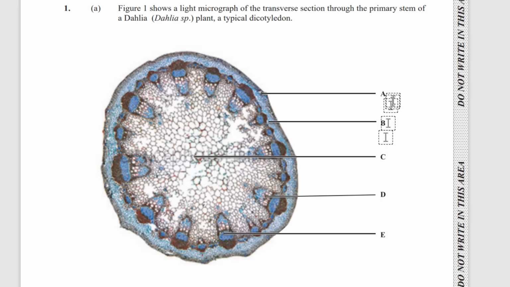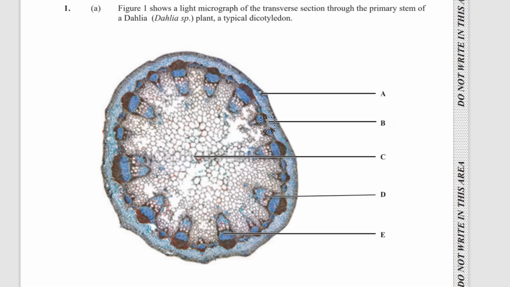So watch me here. One time they're going to ask me what is what, right? So I'll just tell you right away. A is the epidermis. You'll notice here that the epidermal layer is kind of like a double line. You want to make sure that when you're drawing this, you have that double line in there, right? So B is going to be this inner part right below the epidermis.